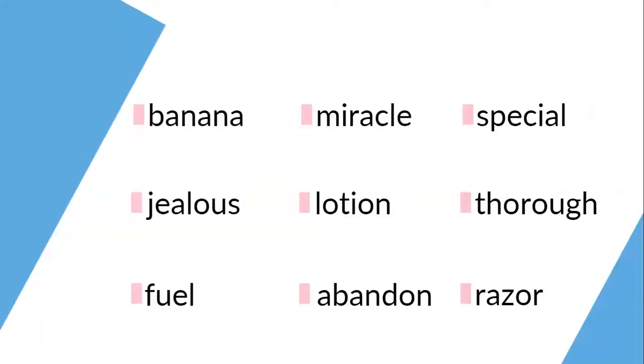Now let's look at common words that have the schwa sound in them. And banana is my favorite fruit for now. At the time of this recording, banana had been my favorite fruit for a year or two, right? So we have banana. Now, when I'm done with the pronunciation of these words, we look at the tips, and then come back and let's see if you can find out the words that have the schwa sound in them.